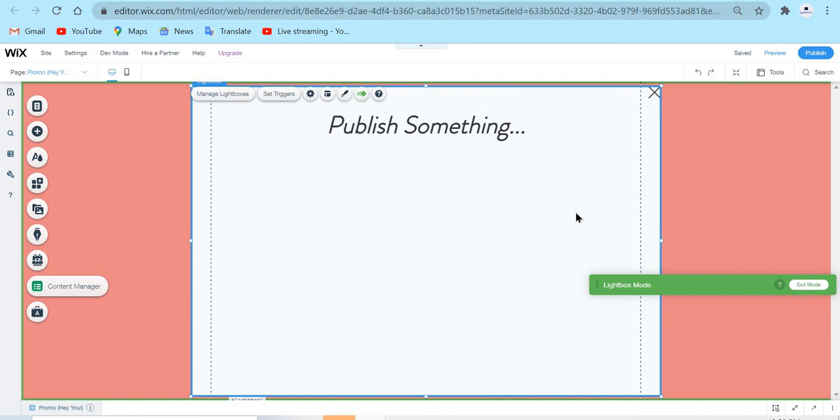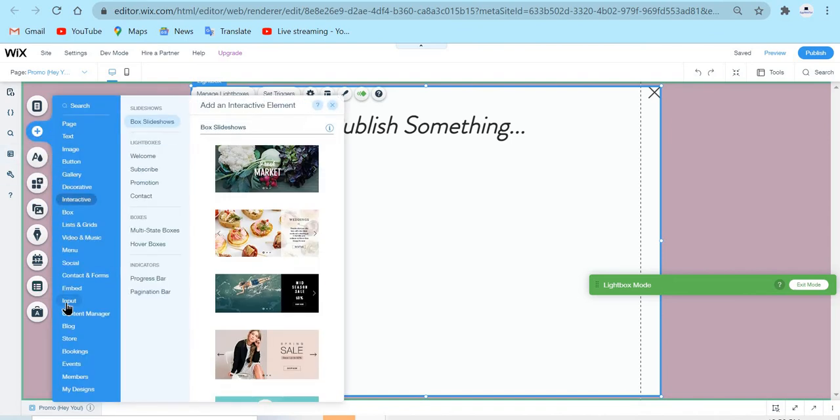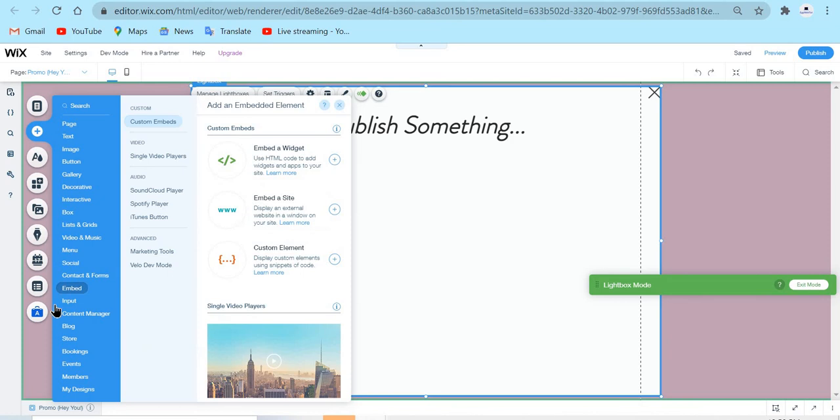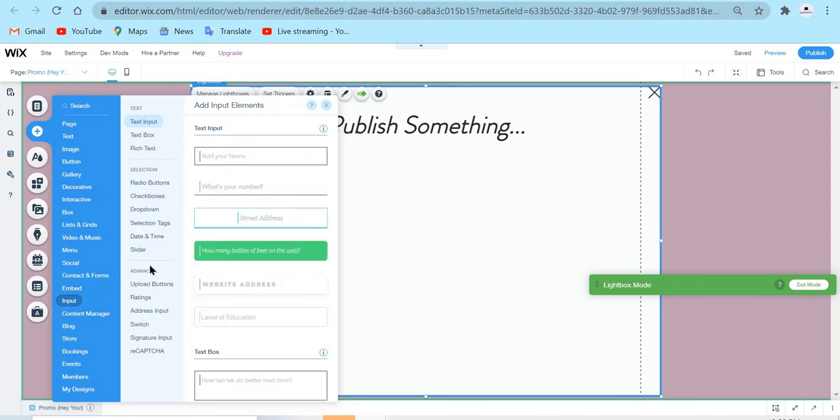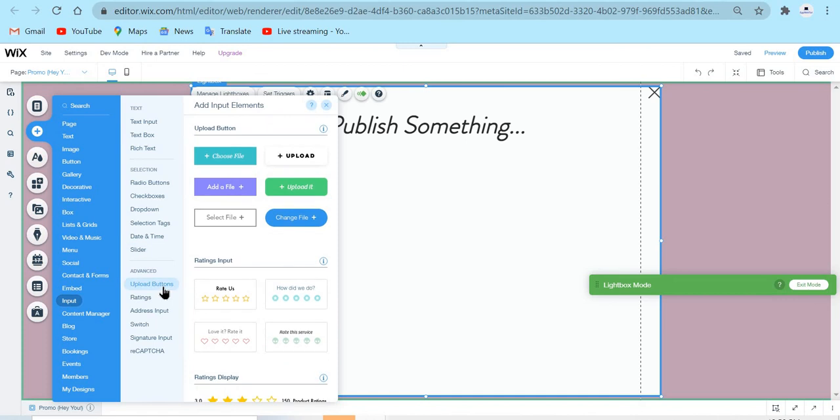Now we usually need to add what is mostly important, which is an input, right? An input field so that the people can put their post there. So we're gonna go to add, we're gonna go down to input. Now for the text, we'll need to select a text input. Now if you wanted something more like a video or a photo, you'll need to select an upload.